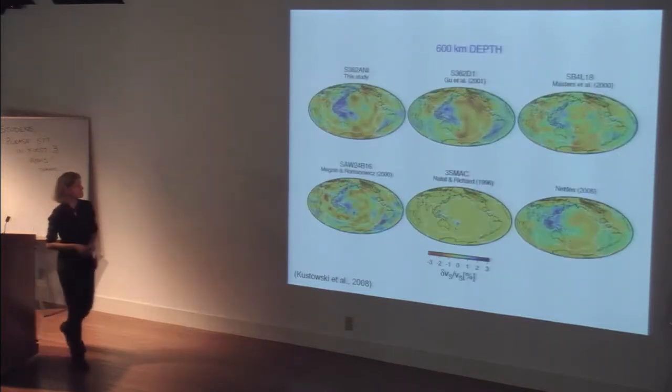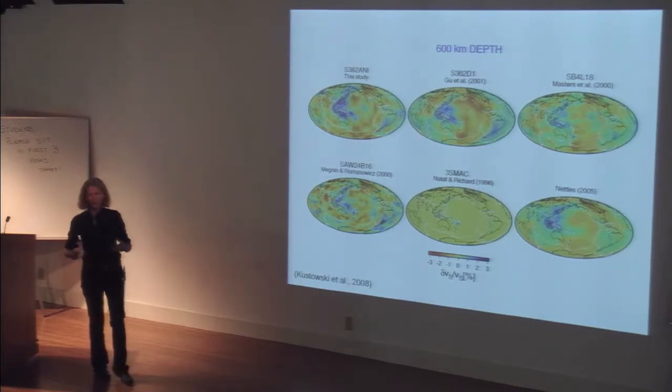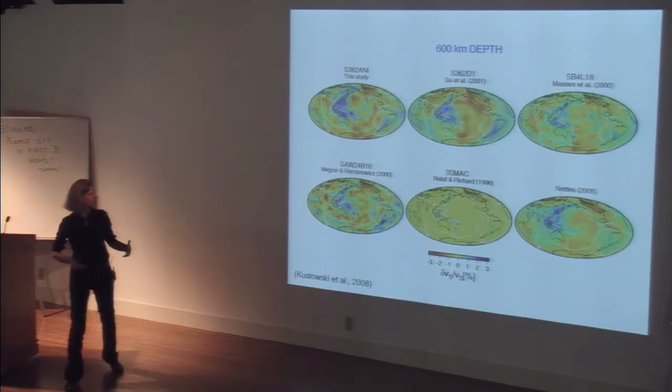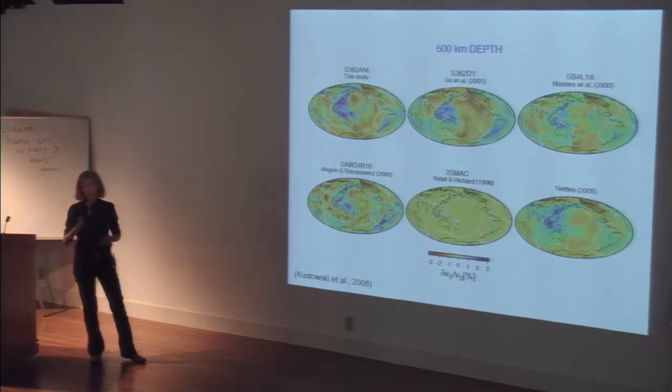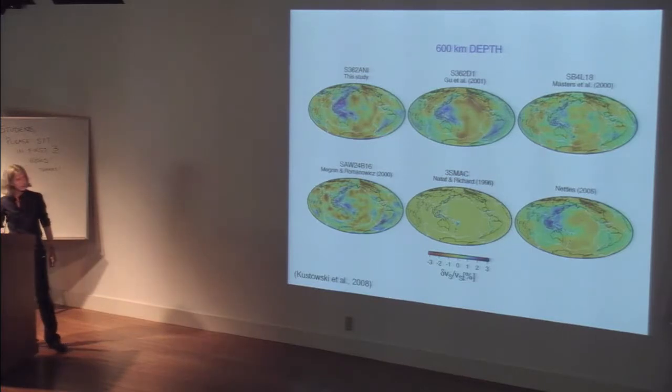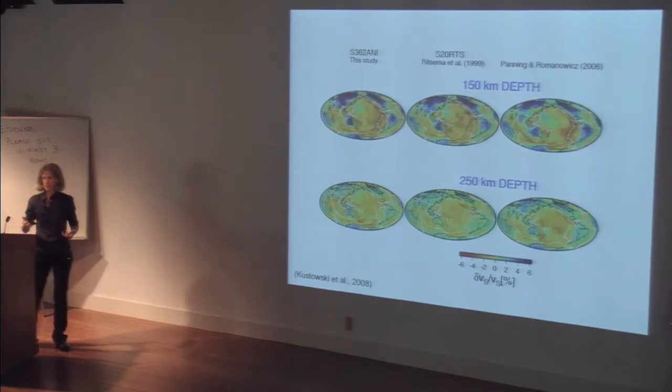Here's 600 kilometers depth in a whole bunch of models again, and Barbara pointed this out yesterday. Now what you really see is blue stuff around the Pacific and so on, but that's subducted slabs and so on. So you're not seeing, for example, the fast velocities associated with the cratons anymore. You're not really seeing the mid-ocean ridge signals and so on. So somewhere between 600 kilometers and 250 kilometers, that signal went away completely.